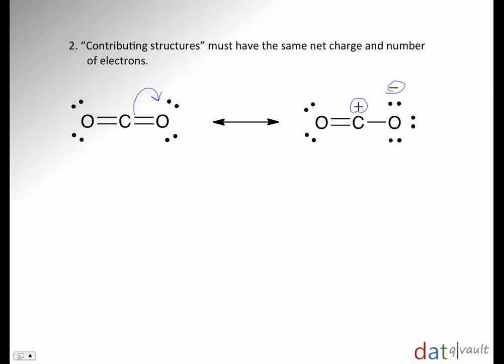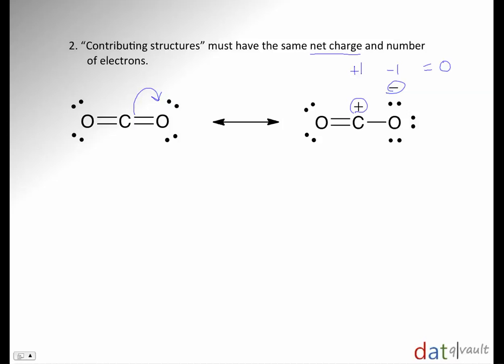So first let's see if both of these molecules have the same net charge. And how do we do that? We just look and see if each of these atoms in this molecule have a charge. On the structure on the left, all these atoms have a charge of 0. In this molecule on the right, carbon has a charge of +1, oxygen has a charge of -1. So the net charge when adding these two charges together in this molecule equals 0. So the net charge for both of these molecules is essentially 0.